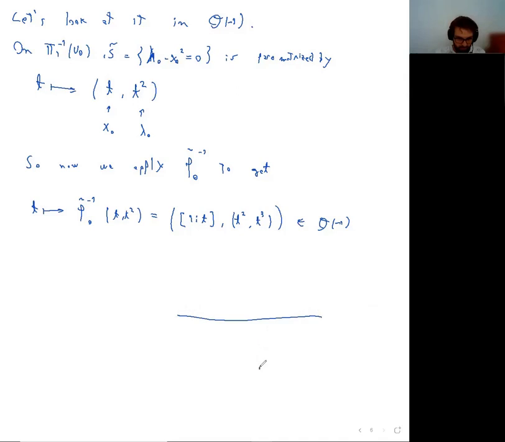So now maybe let's do it a bit better. Of course, this is all complex, so this is a real two-dimensional object in a four-dimensional thing. So, who knows? But let's just look at the real parts. If you look at the real part, when you approach 0, 0, the derivative of course approaches 0, 0 as well. But the homogeneous part is precisely this 1, t. Sorry, not of the derivative, of the curve itself. So what we're saying is that we're approaching through this 1, 0 direction, which is precisely this vertical one.